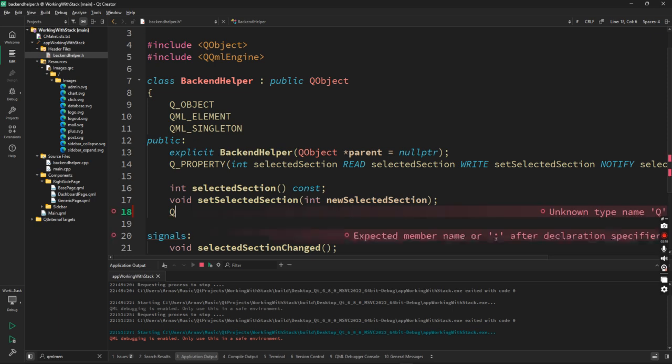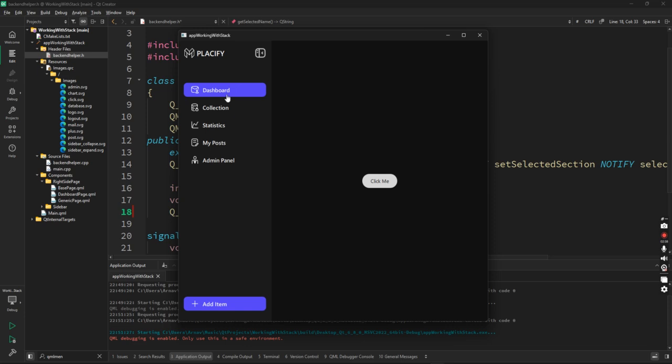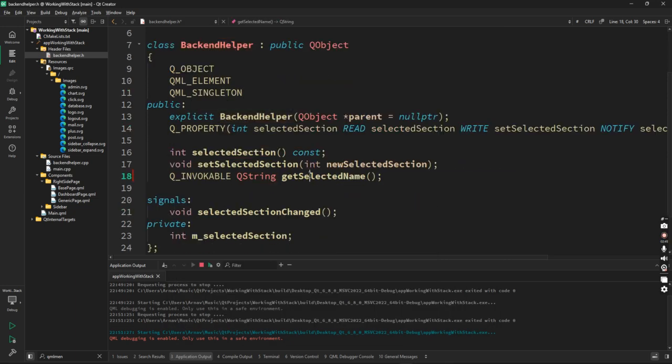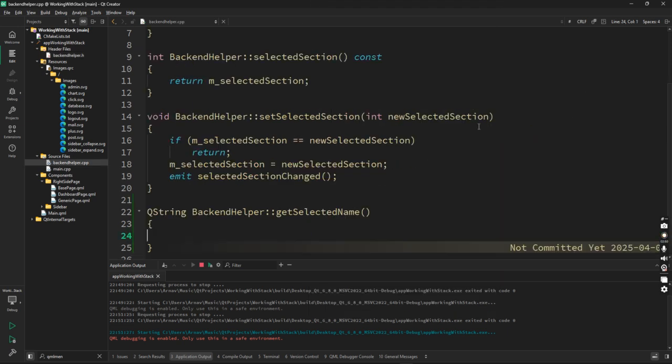Let's make it Q invocable, and I'll say get selected name, and it will return a QString, basically Qt's string. It will return the string, whether it is dashboard or collection or statistics, whatever name that is. So right click here, add definition in backend helper.